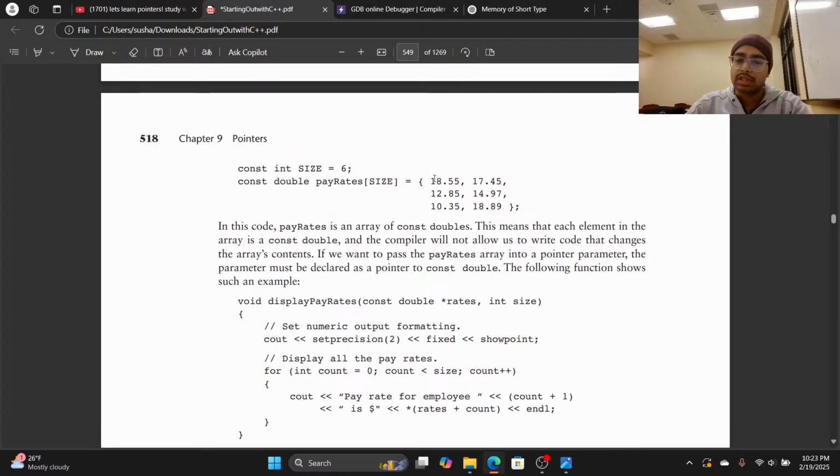So these are constant values, and if we want to use pointers, then we also have to declare a pointer to const double.